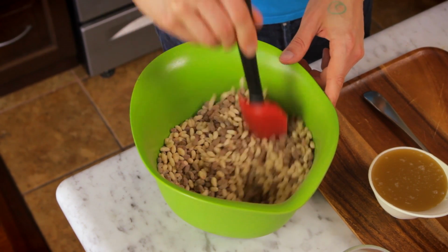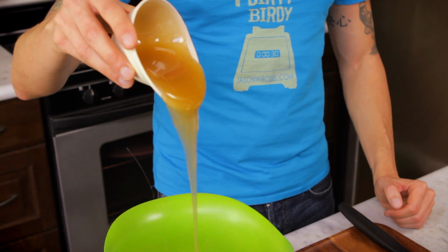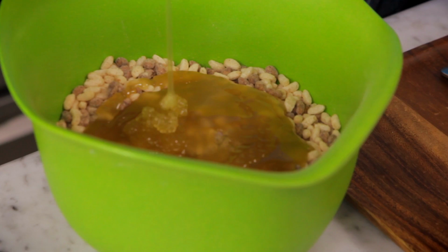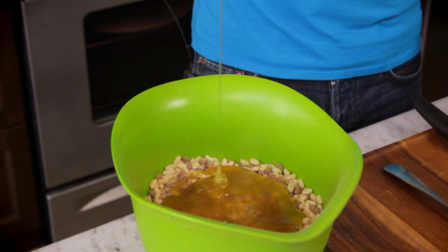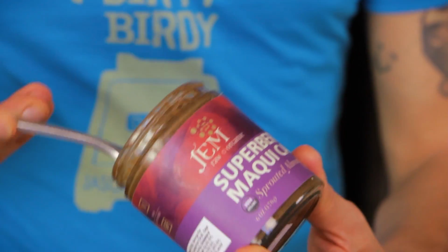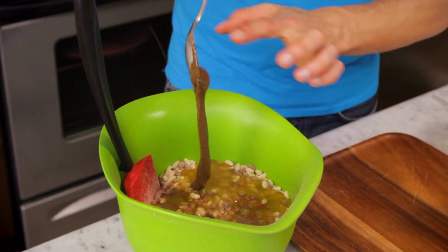Now, in terms of binding the recipe together, we need to add some liquid ingredients. So, for a sweetener, I've got 3/4 cup of organic brown rice syrup. I really think it's a primary and necessary ingredient in making kick-ass crispy treats. Now, a final secret ingredient is I like to add a superfood nut butter, a tablespoon's worth, to the mix. In this case, I've got J-Wro Organics, really insane superfood nut butters.